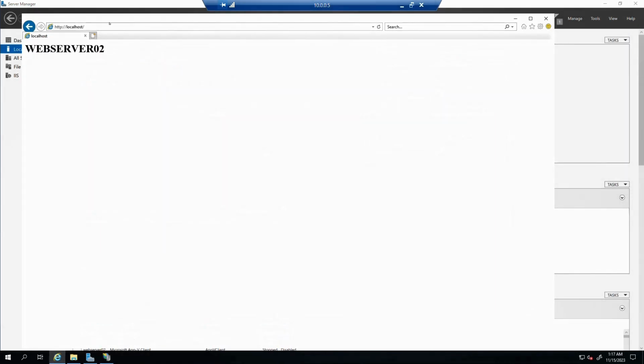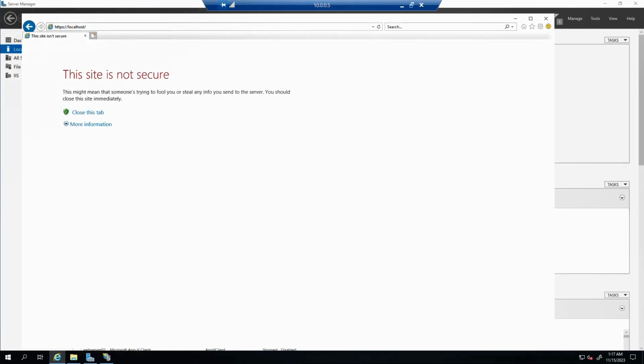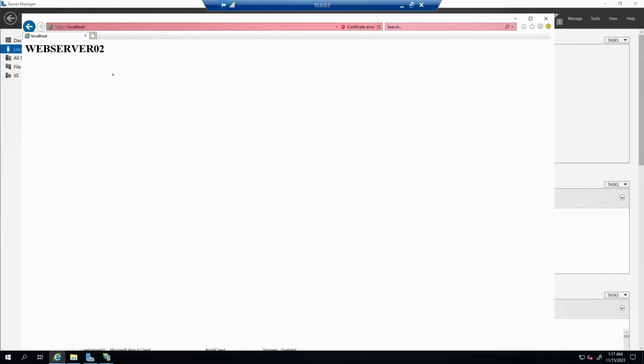Open the web browser. For HTTP, it's working fine. Let's check HTTPS. And it's showing as not secure, but still showing the web page over HTTPS because the certificate generated is for shailendra.online. Now both of our web servers are listening on port 443 and using protocol HTTPS.